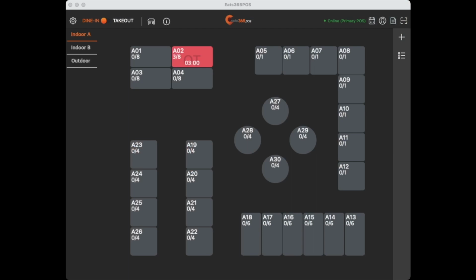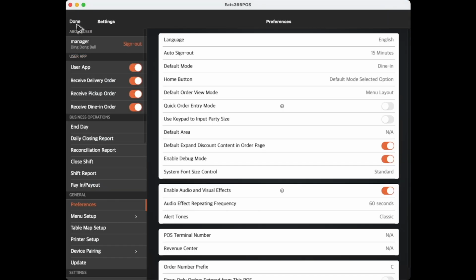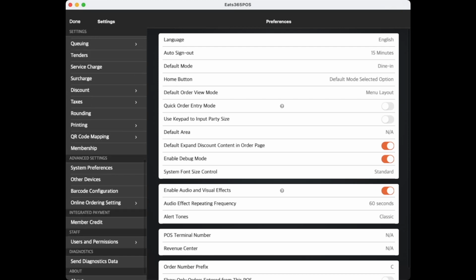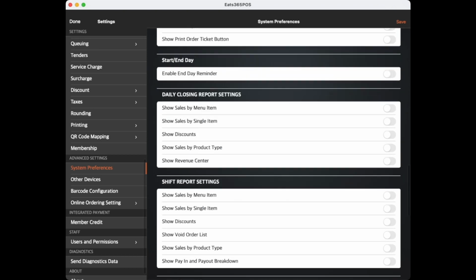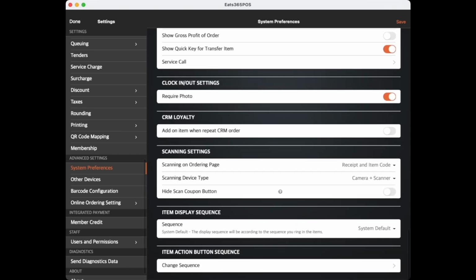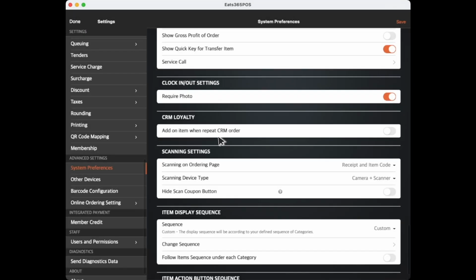So I will go to my POS and click on setting. And then you can select system preference and scroll to the bottom. Then you should be able to see something called item display sequence. So in this item display sequence, you can actually choose that you want it to be displayed as system default or custom, but then turn off the follow item sequence. Or another one is custom, and you turn on the follow item sequence.